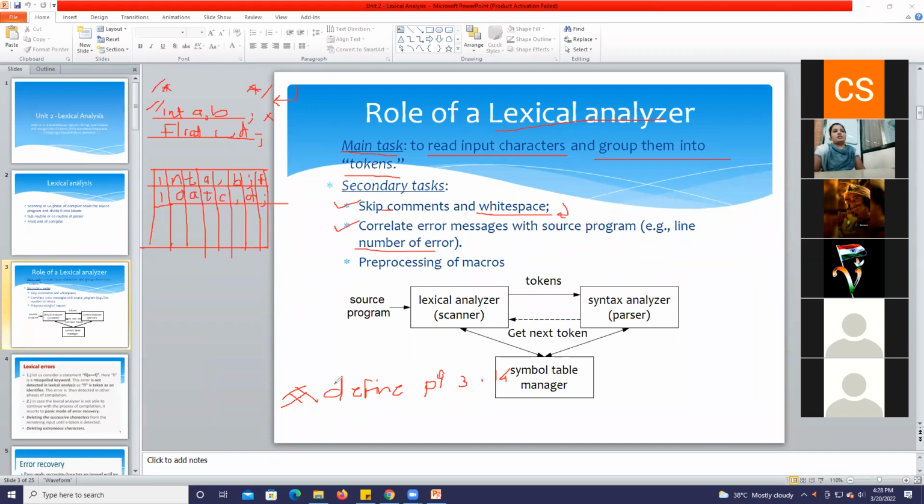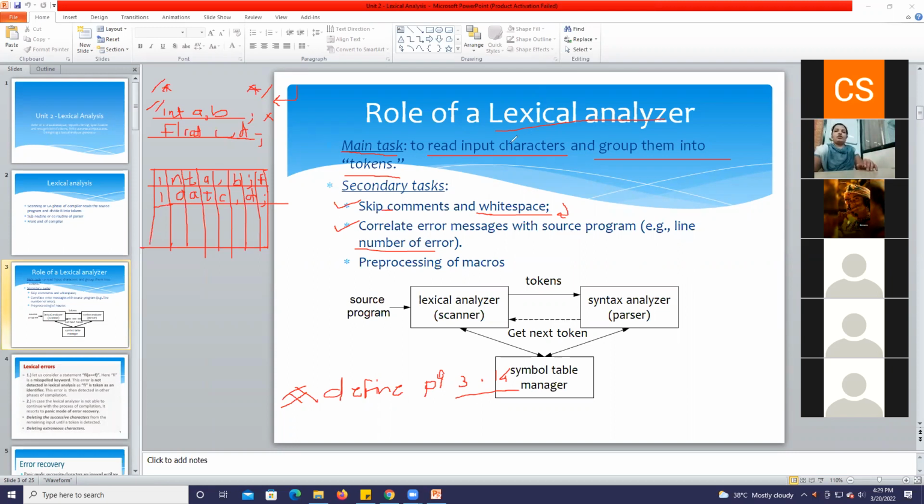It means that whenever I am doing the lexical analysis of the source program, wherever the PI variable is there, it gets replaced by 3.14. So this replacement takes place in the first phase, that is the lexical analyzer phase.